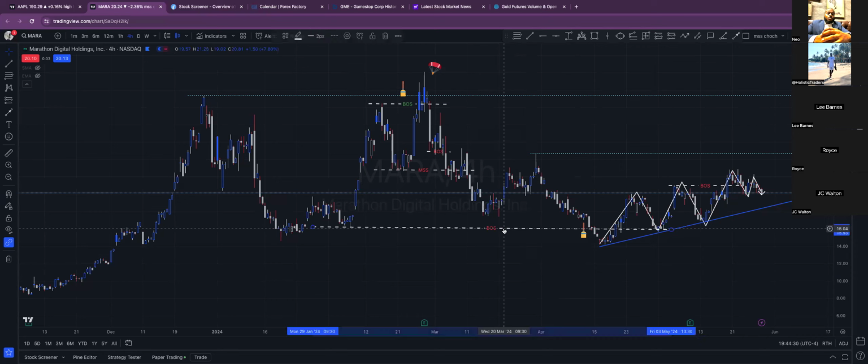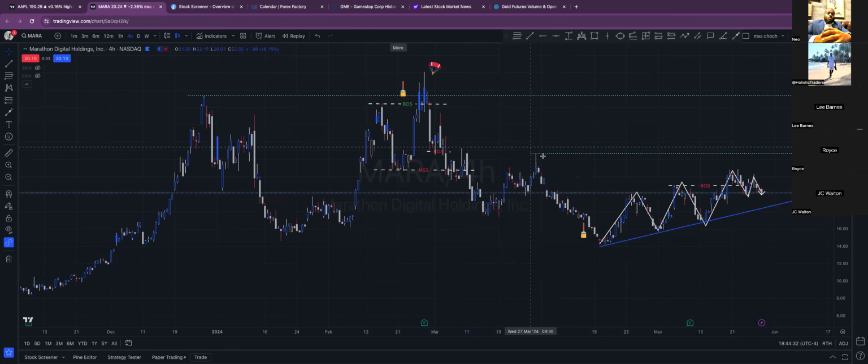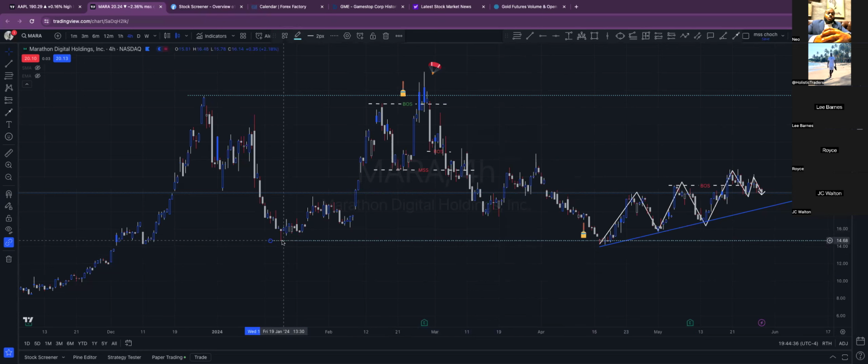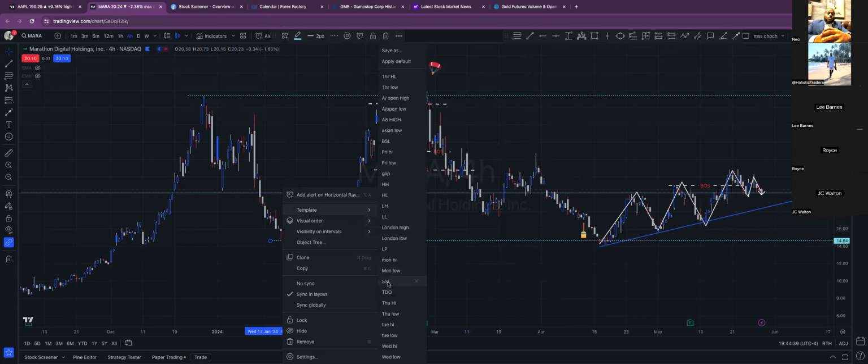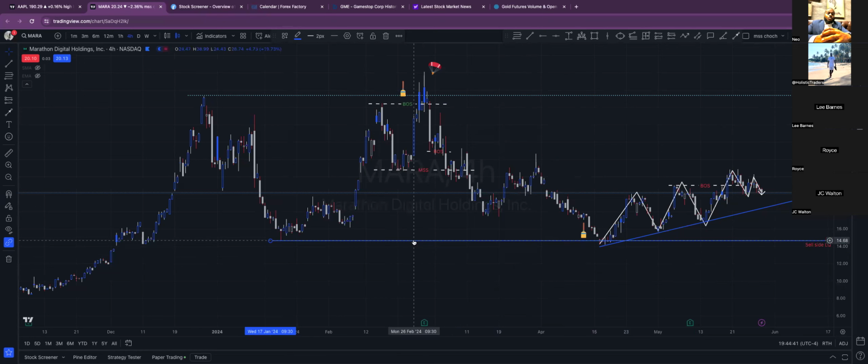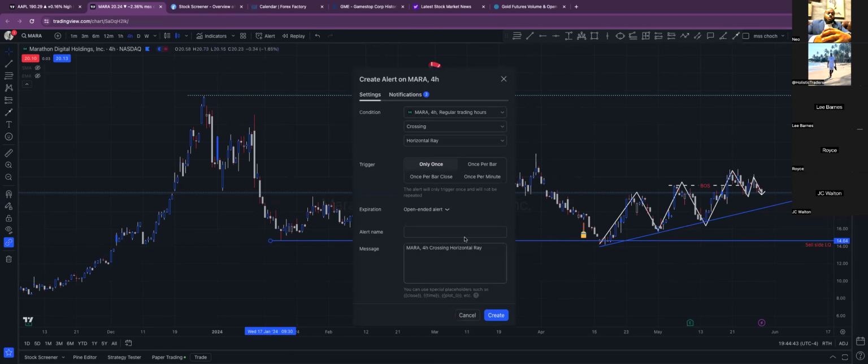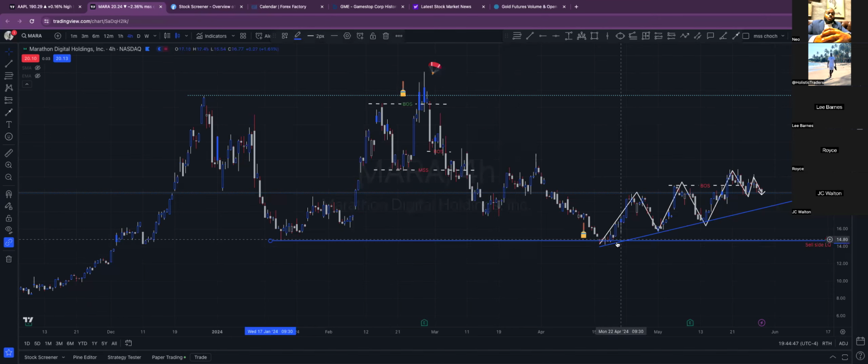Even if you don't want to draw it like that. So you see my templates on Sunday where I got little templates like this, real quick, boom. So this sell side liquidity, I can add an alert to this. Just like that, create the alert. As soon as price crosses that line, I know what to do. I know to go look at that chart. Until you get those types of alerts going off, don't trade.